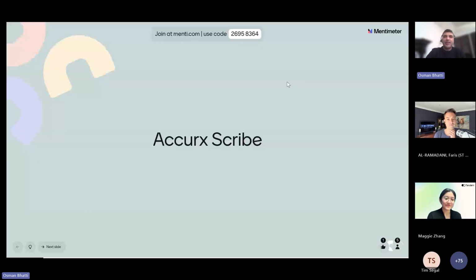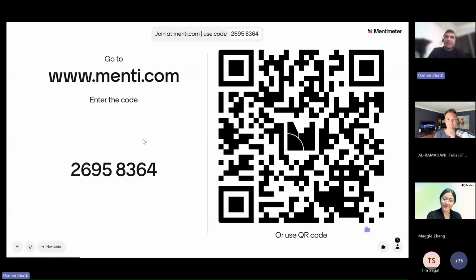The first thing is to sign up: scan the QR code or go to menti.com and put in the numbers 26958364. Keep it open throughout the session, because we're going to dip in and out of the Menti. The code will be at the top of the screen.